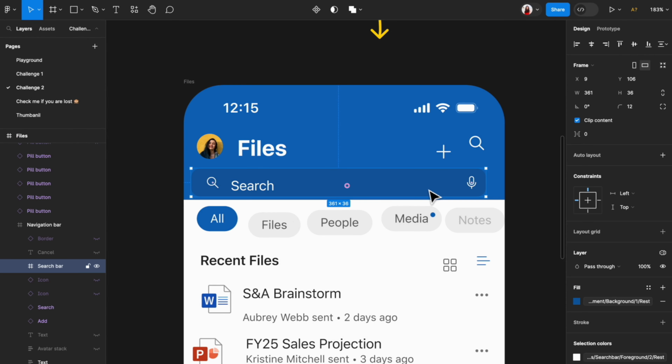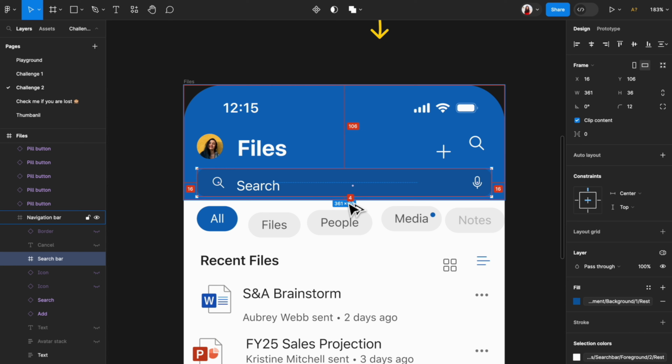This search bar doesn't look center aligned, so I'm going to first center align the search bar, and then I will hold Option and see its padding in relation to other elements. We can see that it does have a 16 pixel margin, but it only has a 4 pixel padding right now to the edge of this entire header. I would increase this to 8 because I don't want the search bar to be too close to the tabs underneath, because people can mistakenly tap the wrong thing. You can click up, up, up, or you can just do a math on the right, y-axis -4.